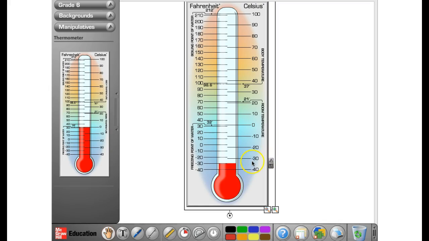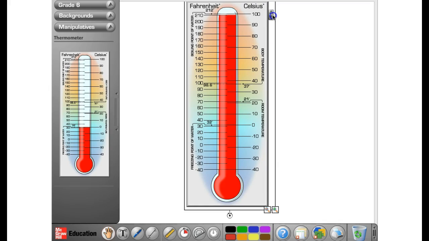And I remember reading stories about how cold it gets there, and I can't imagine. But anyhow, that's just an example of how in the real world you'll sometimes see positive, negative numbers with thermometers. And it also goes along with absolute value, because you can say how many degrees away from 0 a temperature is. So I just thought I would share that with you. And it is kind of neat how you can use this thermometer to show that.